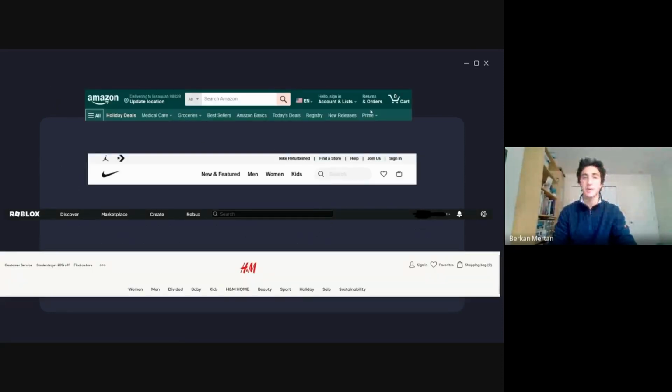And if you see, here are some good examples. Amazon's done a really good job of this. They even have a little All button on the very top left that can help you see all the categories. Or right here, they have a sign-in button, your cart, your location, and all the categories of their shop and their products. Nike, as we looked at, did it really well too. Roblox does it really well when they have a search bar. A search bar is a really important thing to have in your website as well, usually when it's a complicated website, though we don't have to get into that too much. And H&M, a clothing brand, of course it's super important for them to have their clothing categories and everything, and important info, like students get 20% off.